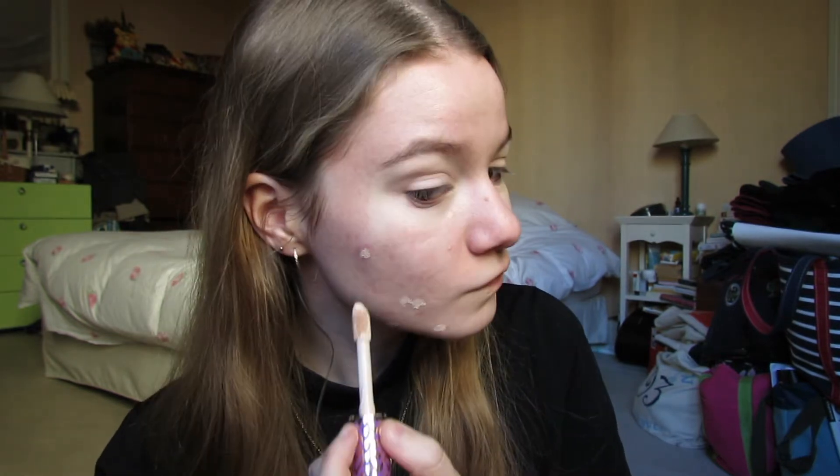You can see the difference — I look so much more awake. After this step I need to spot conceal. I put a really small amount each time and just dab it very gently. I also like to put it on areas where I have unusually big pores. You want to dab it in, not smear it around, or it'll look pretty rough. If you have good skin you're probably fine, but if you have really textured skin like me, you know the struggle.